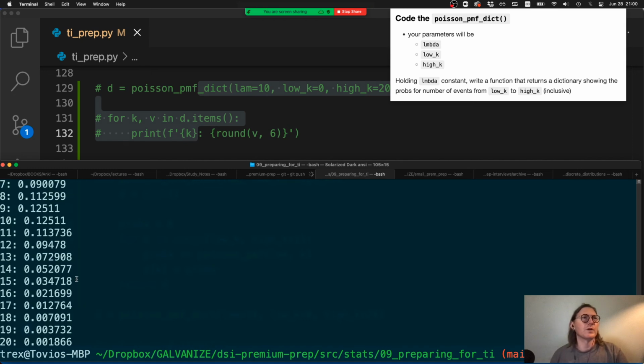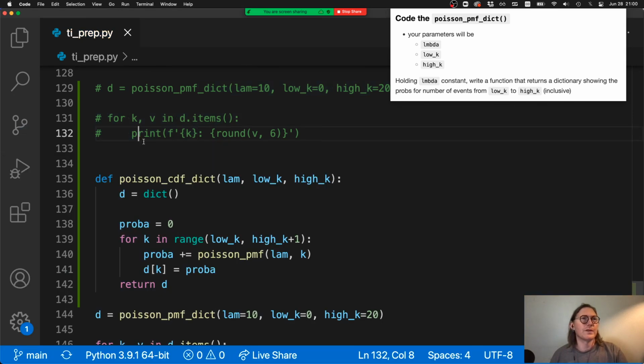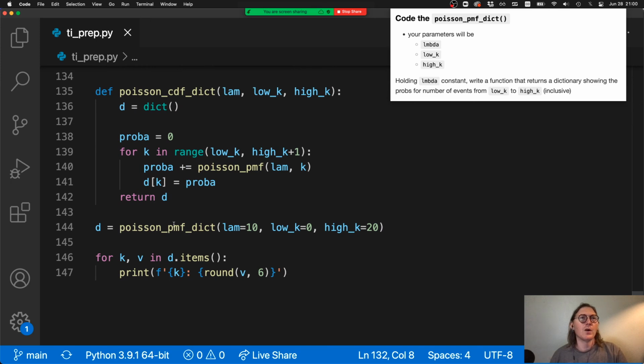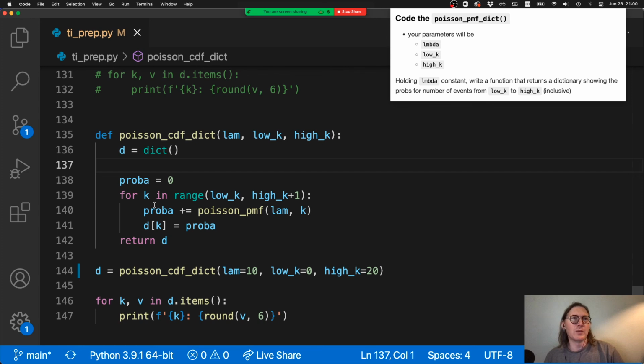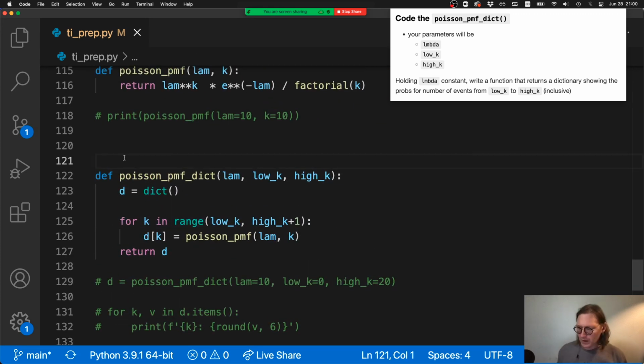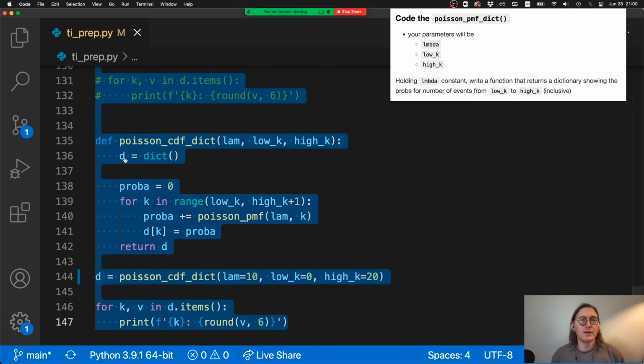Oh, that did not work. What is going on there? I thought that should work. Oh, that's because I'm calling the wrong function. Now that should work. Yeah, okay, perfect. So that is a CDF version of that. All I'm doing is establishing an accumulator of those PMFs as we go, and so that gives us a cumulative distribution function where we continually add in the new probability. Okay, so I'll paste those in, and I'll throw that in there.